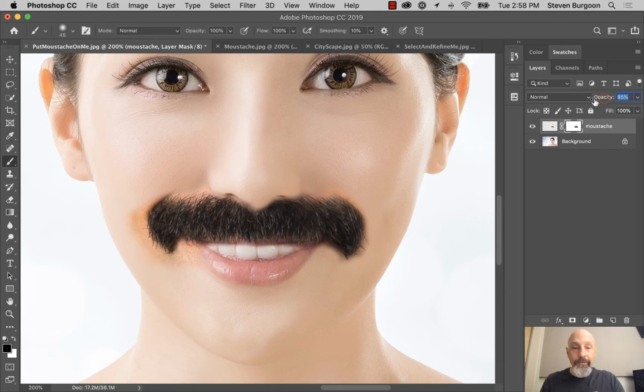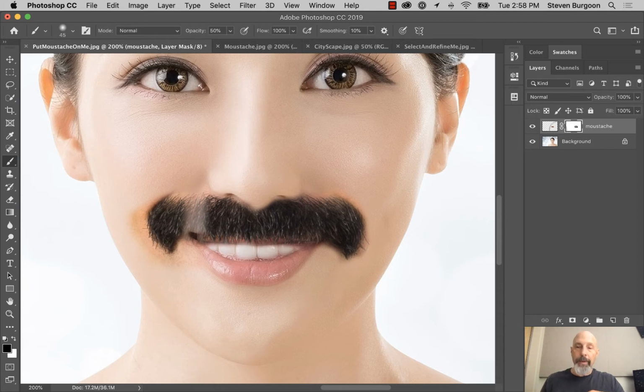That's the opacity of the layer. We already did that. I can, up here in the options bar with the brush, have the opacity of the brush dialed down. If I dial down the opacity of the brush, then when I'm painting with black, I'm actually not painting with 100% black, so it's not hiding all of the pixels, it's only hiding some of the pixels. In this case, since I've got an opacity, let me make it easier to understand. If I have an opacity of 50%, now, when I paint with this paintbrush, it's hiding 50% of the pixels.